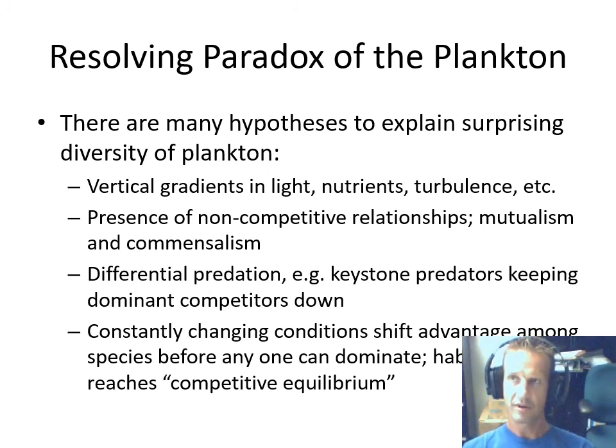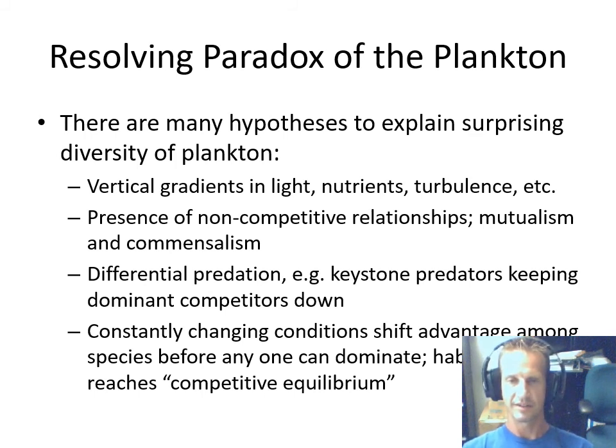Another thing is that not every relationship between two different species in the environment is a competition. Some might be non-competitive relationships, mutualisms, or organisms that don't interfere with each other in any negative way. That would be commensalism, where they're not hurting or helping each other, or one's benefiting and the other doesn't mind.